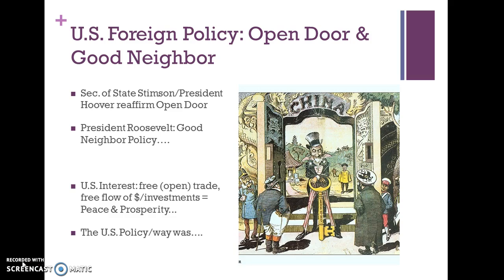Here's a picture of the open door with regards to China, and you can see Uncle Sam in front of an open door with the key. So the idea is that the United States unlocked the Chinese doors, opened them to the world for visitors and for businessmen. And that's the idea of the open door that goes back to the 1920s, and the idea of loaning money to Germany, etc., is that with open door policies, money and goods will flow freely. And again, think of the idea of free flow of money and goods throughout the world, and that would lead to peace and not war. Japan's actions clearly violate the United States idea of the open door policy.